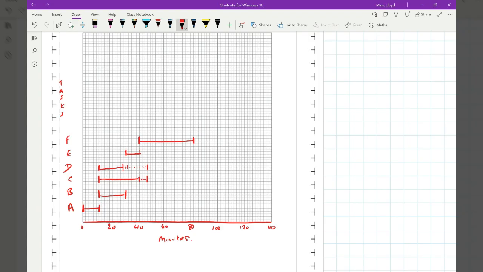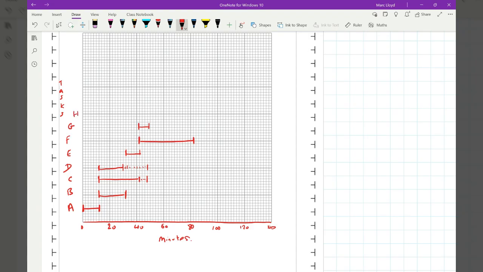There we are. Right, G. Early start time of 42 again. Takes 7 minutes. That's going to be very difficult to draw: 2, 4, 6 in the middle of those 2 lines, and we draw it up. The late finish time is 49, so there's no room on that one.